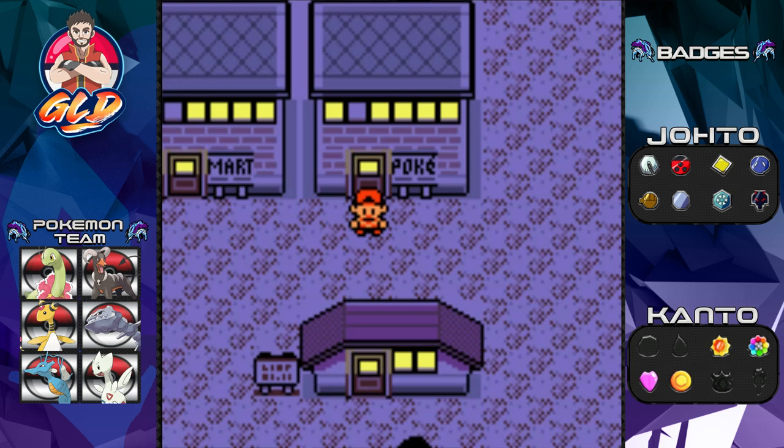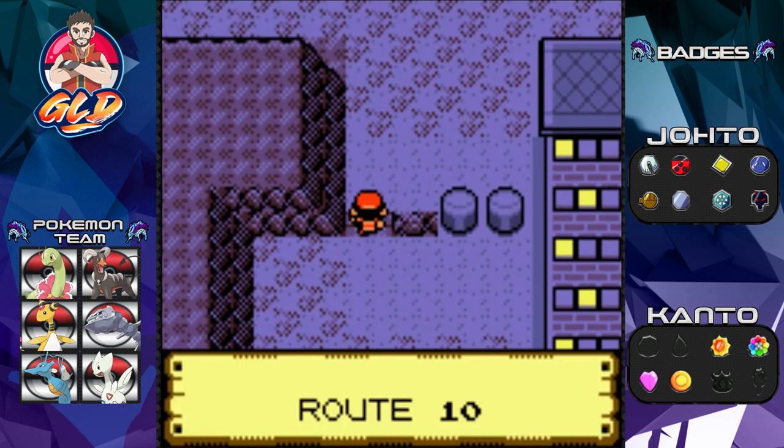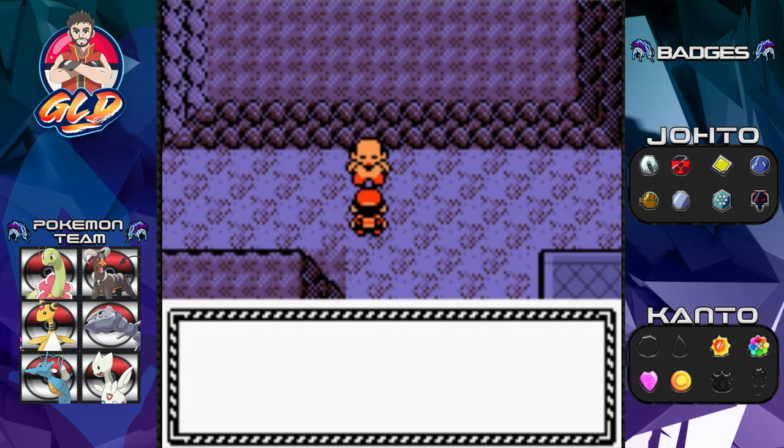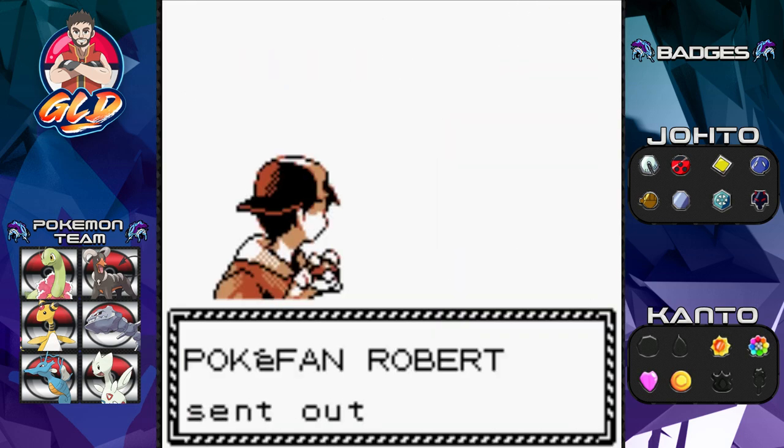So here we are in Lavender Town. We did a bit of a speed run through Routes 15 all the way to Route 8, found a few interesting Pokemon and all that stuff. So now it is time for us to go straight into Rock Tunnel. You guys remember, it was actually the place where we needed to use Flash.